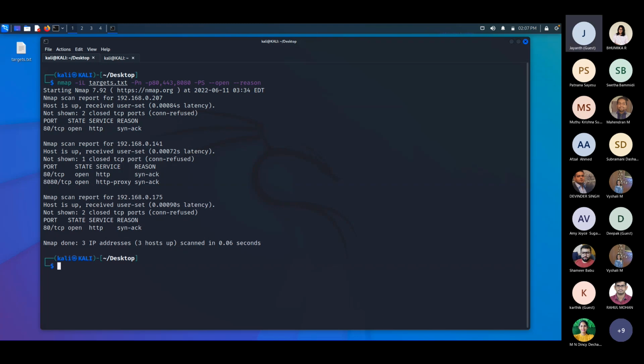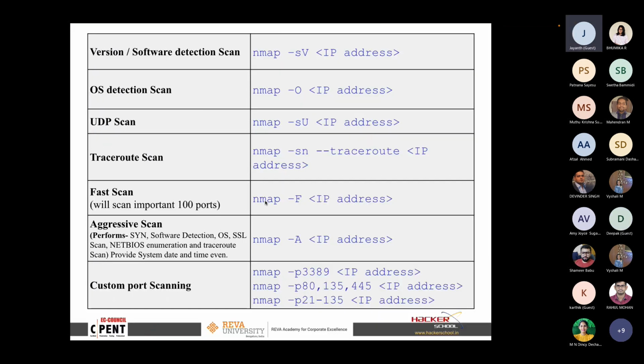There are a few advanced techniques that we must consider when we are performing an external or perimeter pen test, which we will look at later, mostly in tomorrow's session. But for today's session, let us focus on the most common things that we do. So we are done with the basic Nmap scan, but there are a few more things that you can add to the actual scan that we performed before.